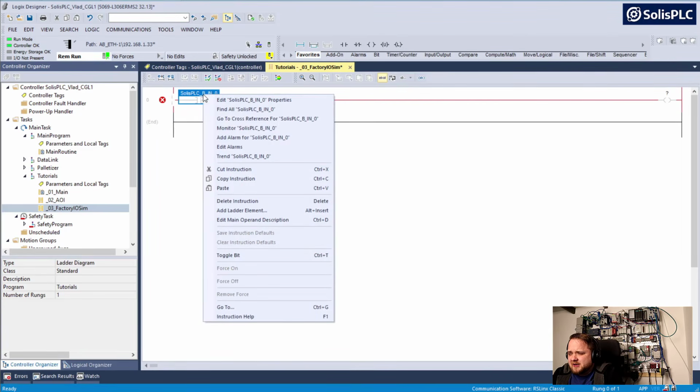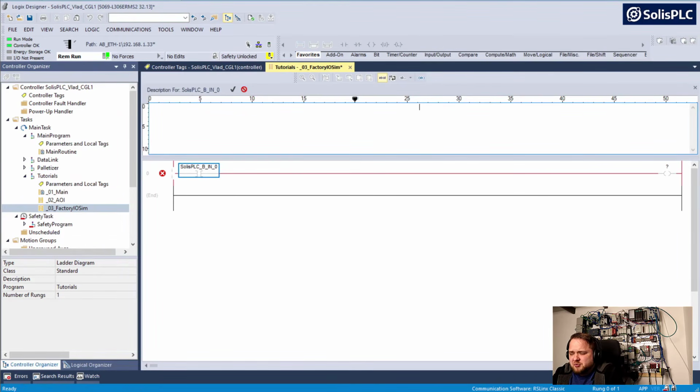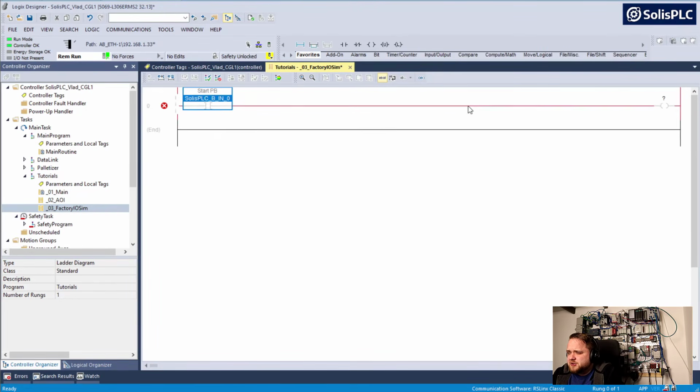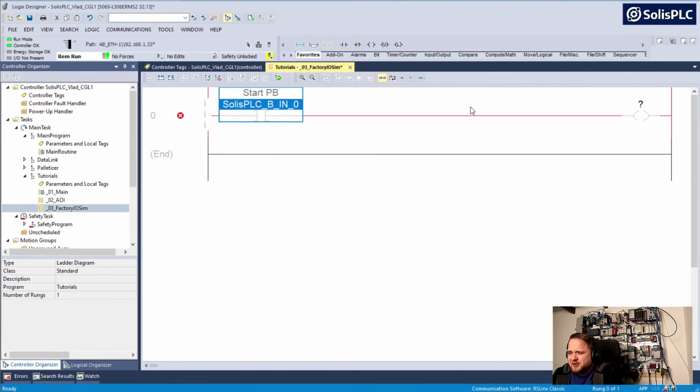There's going to be tag aliasing, but one of the easiest ways is going to be by adding a description. So we can also use the shortcut, as you can see, Control D. I can say that this is going to be my start push button, so start PB, and I'm going to exit this window. So you'll notice that above I'll have a start push button, and then on my OTE side, just to make it easier to see, I'm going to increase the view by holding down the Control key and scrolling on my mouse wheel.